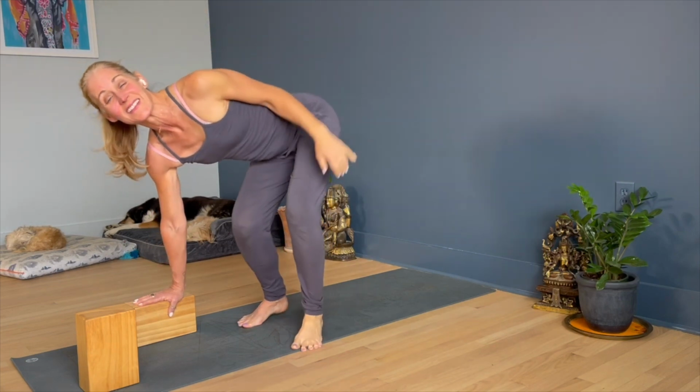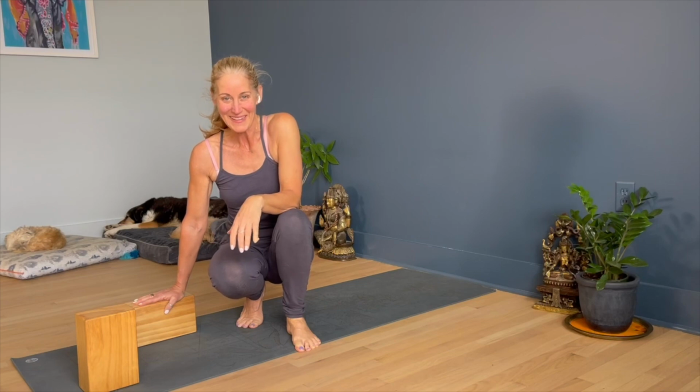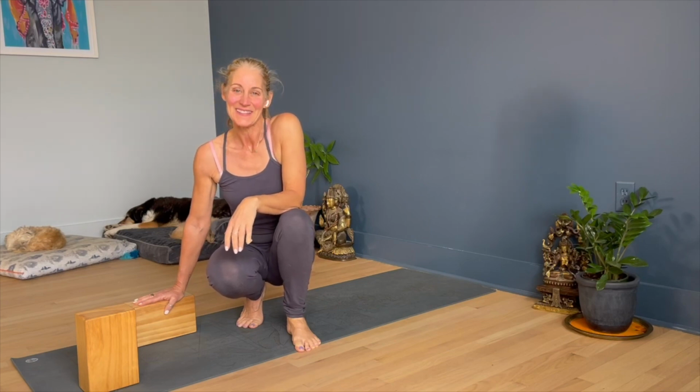So nice, such a fun pose. Play with it. Let me know how it goes.